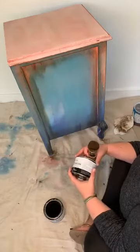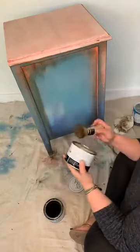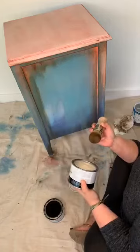So I'm gonna go ahead and go into my clear wax. This is the one I'm using. I'm using my same brush. I wiped it off a little bit.